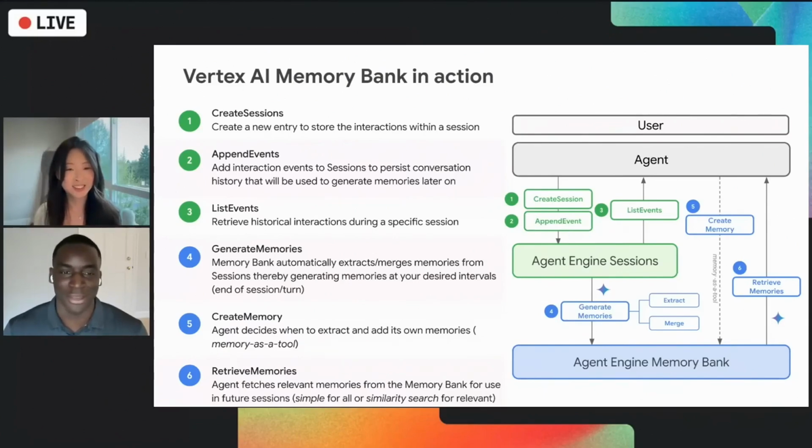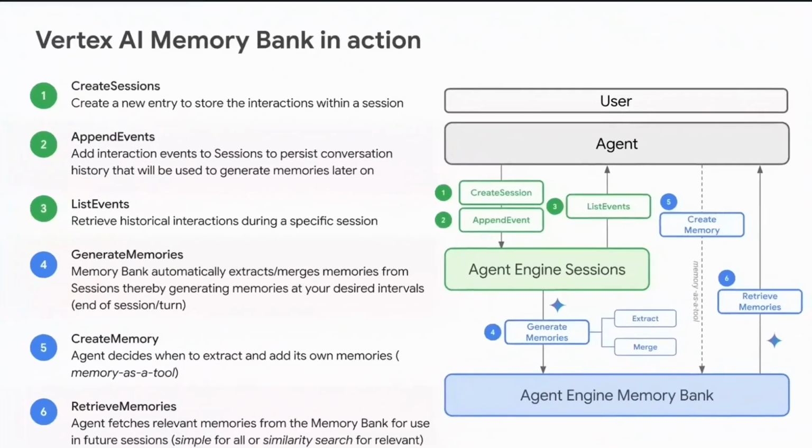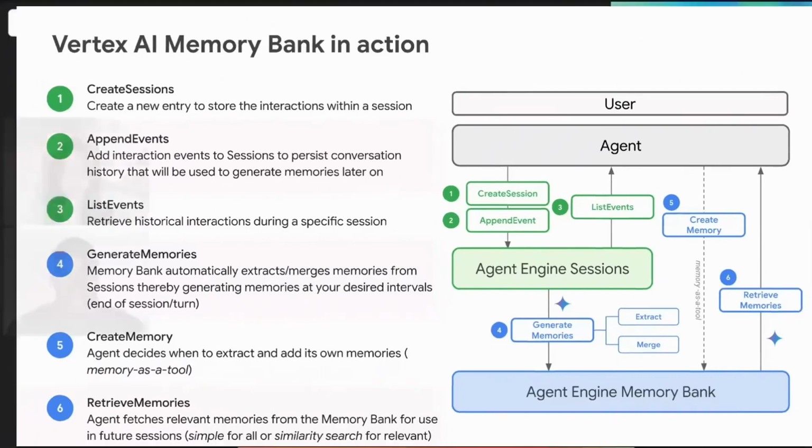That's a really good definition and summary of how Memory Bank works. Overall, it extracts useful context from your session and stores it in a persistent memory bank. Then you can retrieve those memories later for enriching future conversations or parallel conversations. Can you explain how it's doing the extraction? Is it programmatic or is it using a model behind the scenes?